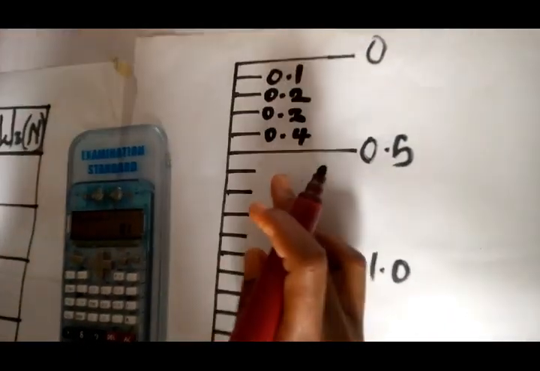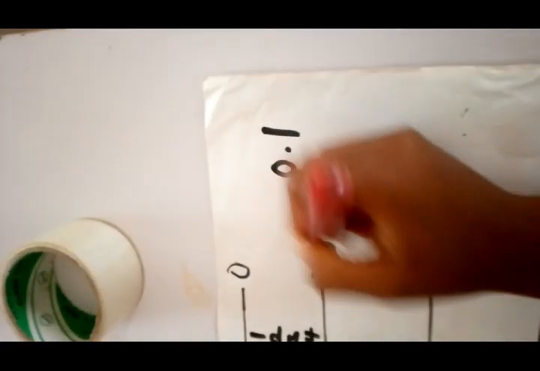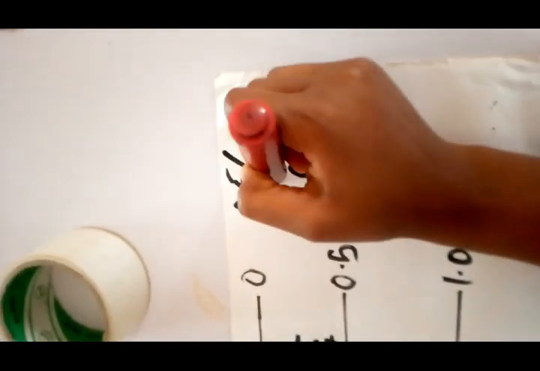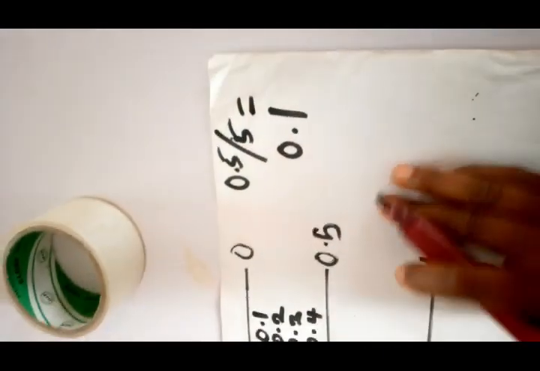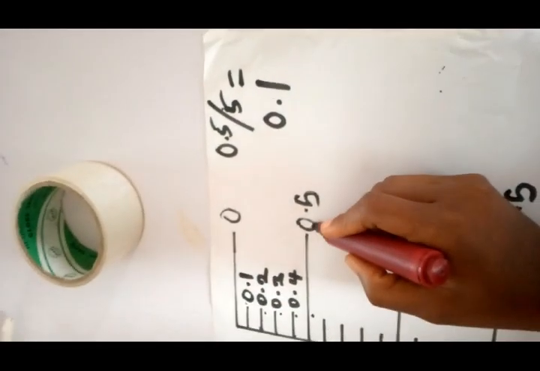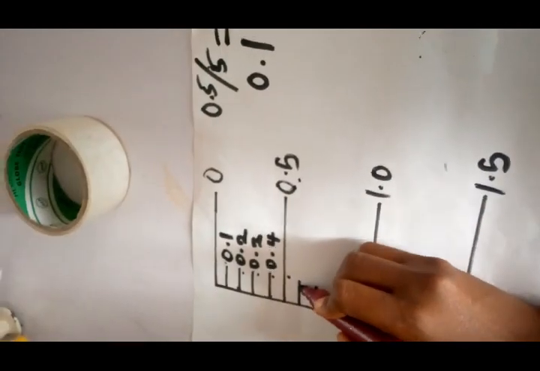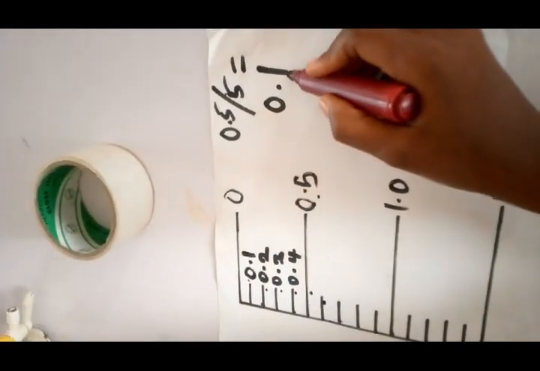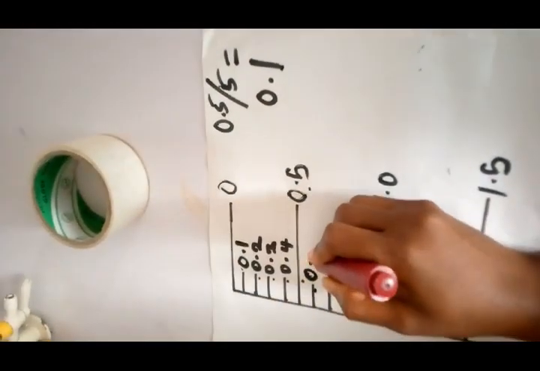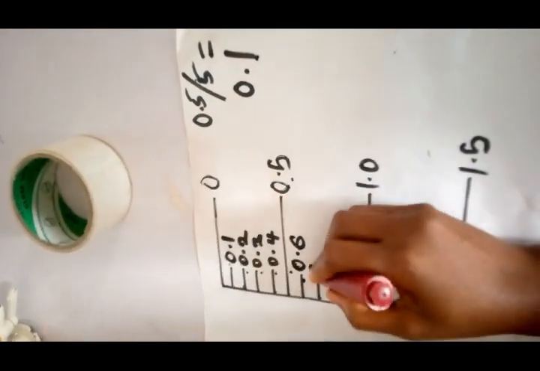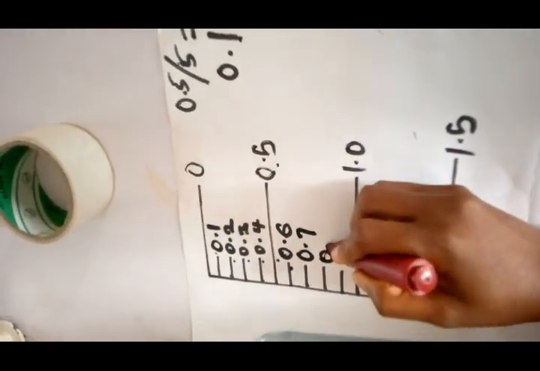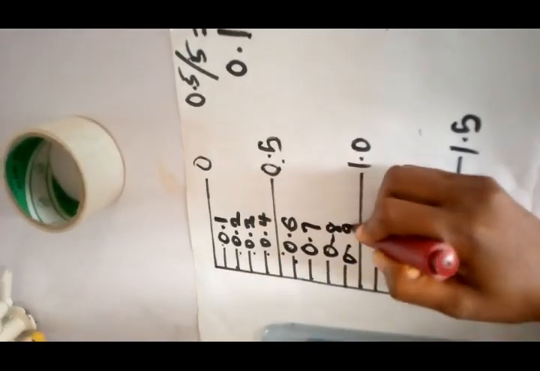So here now, the difference is what? Is 0.1. How did we get 0.1? I said what? 0.5 divided by 1, 2, 3, 4, 5, divided by 5. So that's 0.1. So now, for this is 0.5. So if this is 0.5, this one will be what? 0.5 plus what? 0.1. That's what? 0.6. So if I want to get this, 0.6 plus 0.1, that's 0.7. Then 0.8, then 0.9, like that.